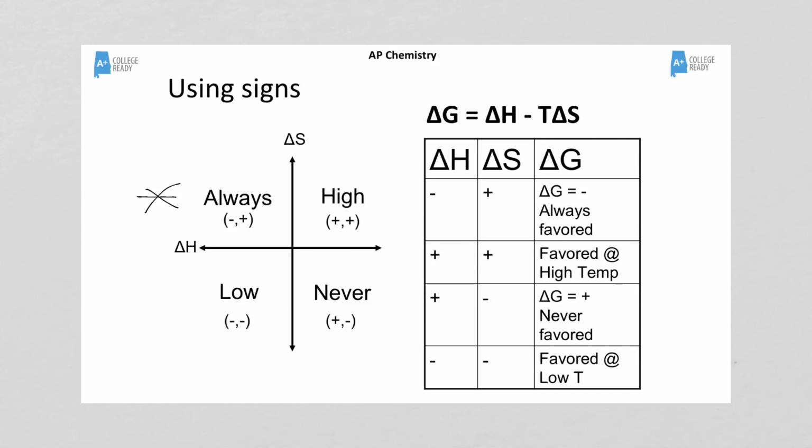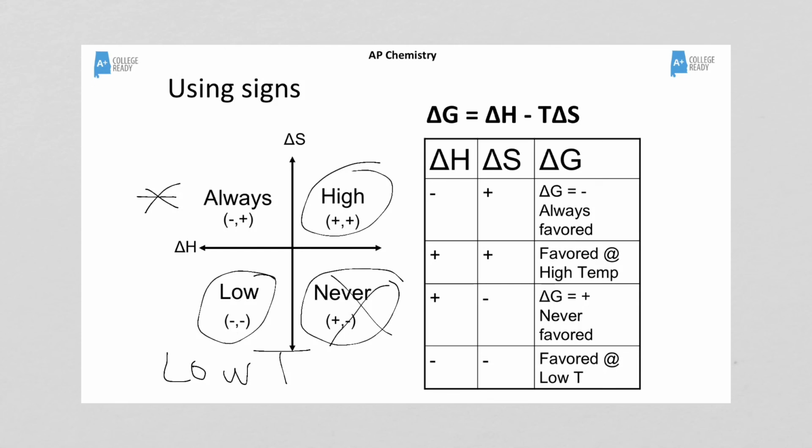If we don't have either driving force, which would be this quadrant here, meaning it's an endothermic reaction that's decreasing in entropy, then delta G will be positive, it will never be negative. So it's kind of a double negative. Again, if there's no driving force of those two, it will not happen, and that's what that's telling you. If we have one of the driving forces, that's where the temperature comes in. The temperature will tell us if this occurs or not. So let's take these one by one. If we talk about this low, and low means low T, low temperature.